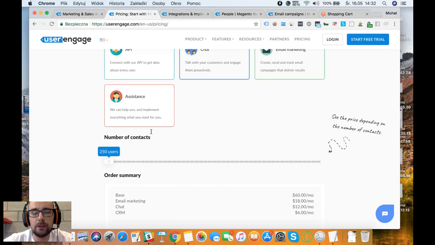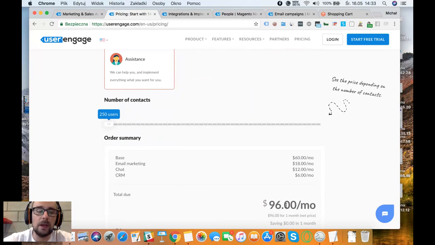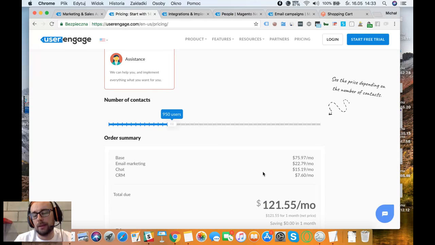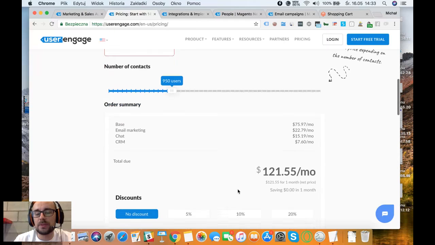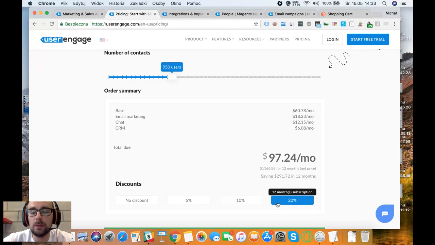You can start with a very low number of contacts, for example 250 users, and our application is pretty cheap, but when you are growing your user database, our pricing also grows. You can count on some discounts if you choose a 3-month subscription and pay forward for 3 months, or for 6 months, or for 1 year. You will get 5, 10, or 20% discounts.